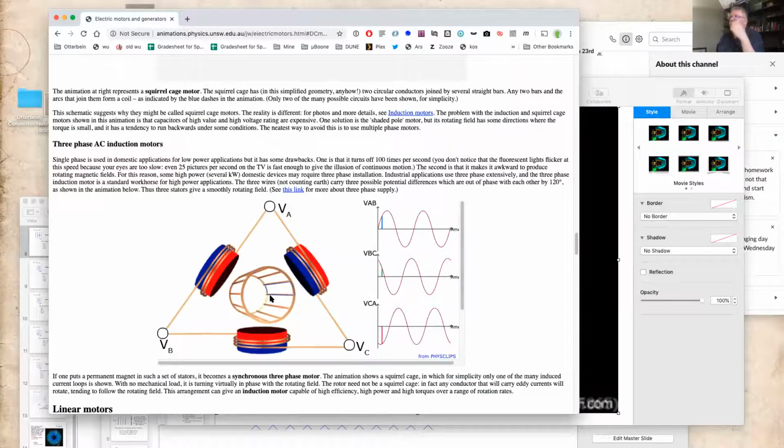So this is an example of one where there's more than one magnetic field and there's more than one coil. By arranging things in different patterns, you don't have this place in the cycle where you have very little torque. It means you can keep torquing all the way around. So having 3 things instead of 2 can change things.